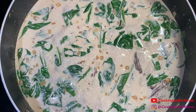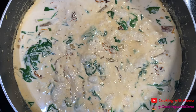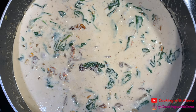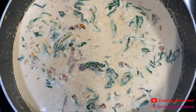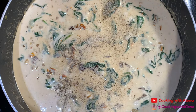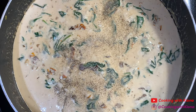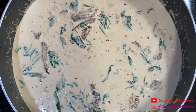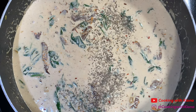Once the spinach has cooked down, add 1/2 cup of Parmesan cheese, 1/2 teaspoon of salt, 1/4 teaspoon of pepper, 1/4 teaspoon of onion powder, 1/4 teaspoon of garlic powder, 1 teaspoon of red pepper flakes, and 1 teaspoon of Italian seasoning.